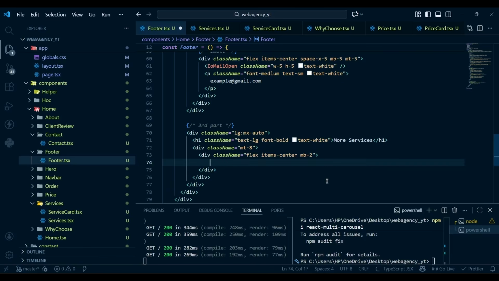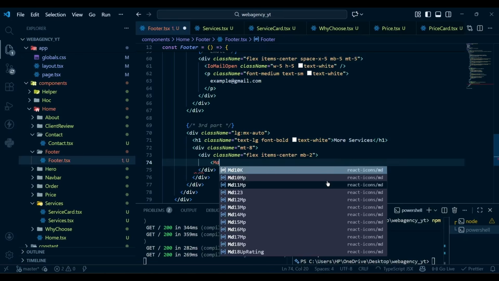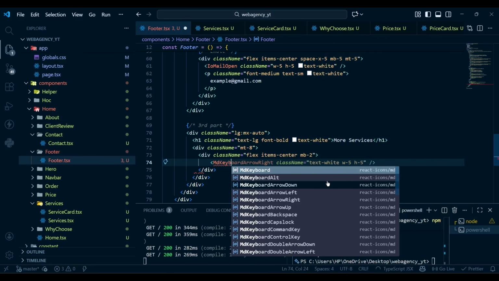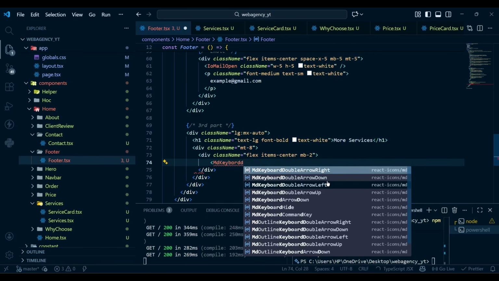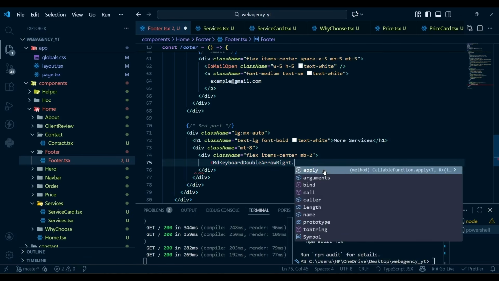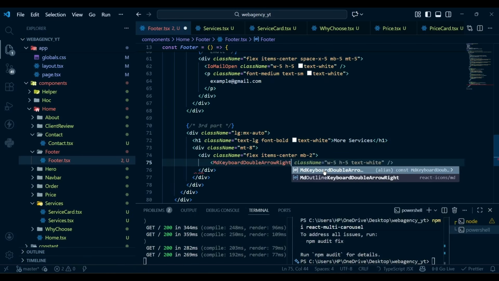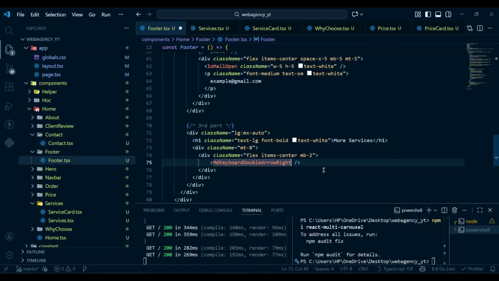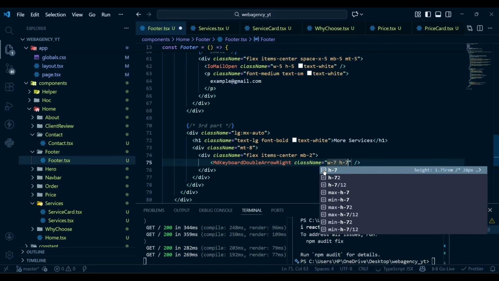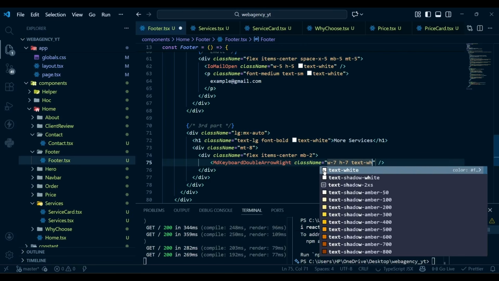Then inside this div we have an icon which is MdKeyboardDoubleArrowRight, this one. And here we're going to add some class name of width 7, height 7, text white.